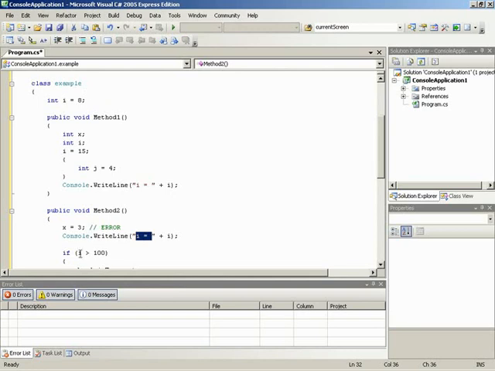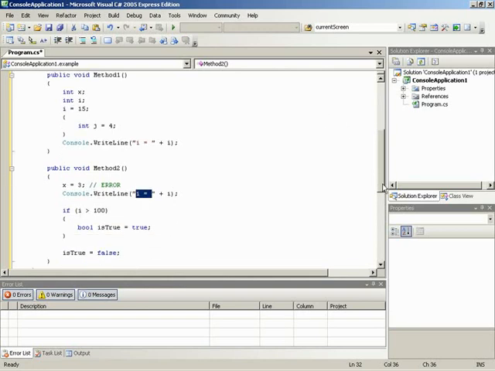Okay, then we're going to come down, and if I is greater than 100, we'll create this good, all nice. Come down here, set is true to false. Ooh, is true was declared back inside the block, okay? So because of that, as soon as the block's over, it goes bye-bye. So go ahead and give me 2 forward slashes and a capital error right there. So that is definitely going to be a problem. So we've got some problems in here. Let's go ahead and finish this off real quick.